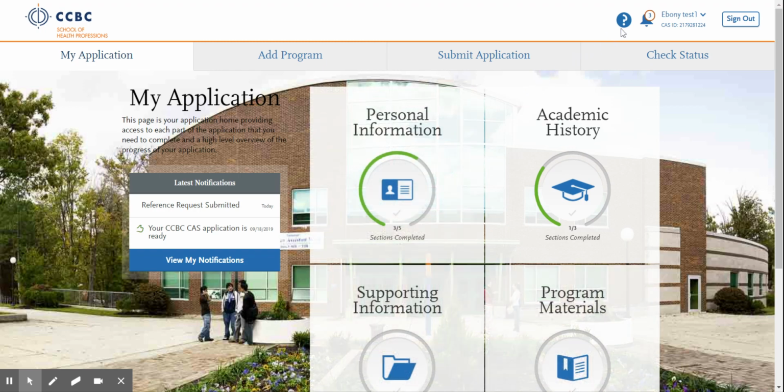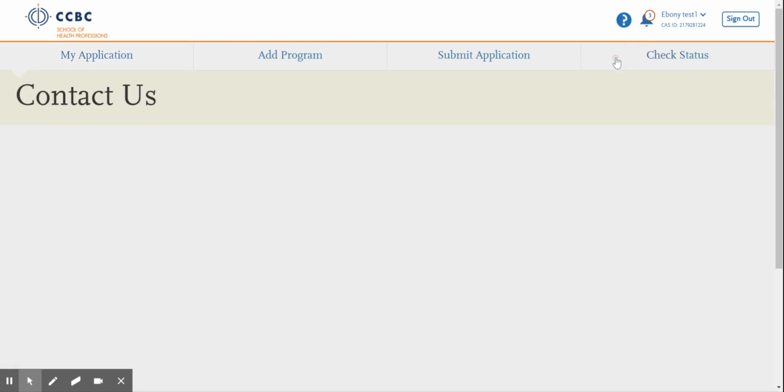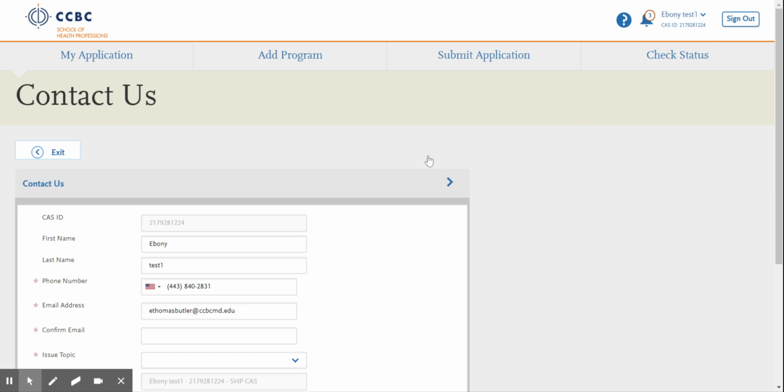Here in the upper right-hand corner, you're going to see a blue circle with a white question mark. Click on that when you're having problems with this application, or if you're concerned that your transcripts were sent more than 10 business days ago if they were paper, or more than 3 or 4 days ago if they're electronic, and they're not showing. This is where you're going to click and get some assistance. The folks at Liaison who are up in Watertown, Massachusetts, are willing and able to assist you 9 to 5, Monday through Friday.